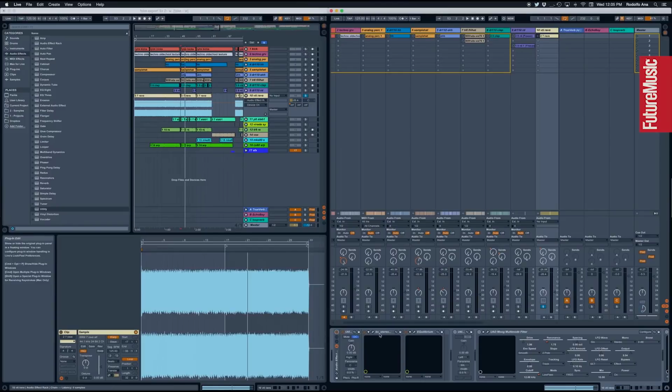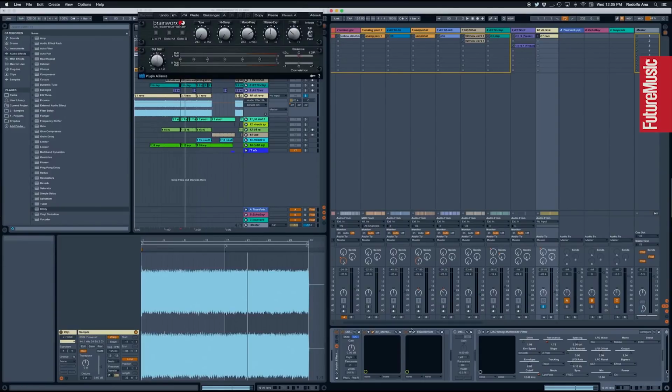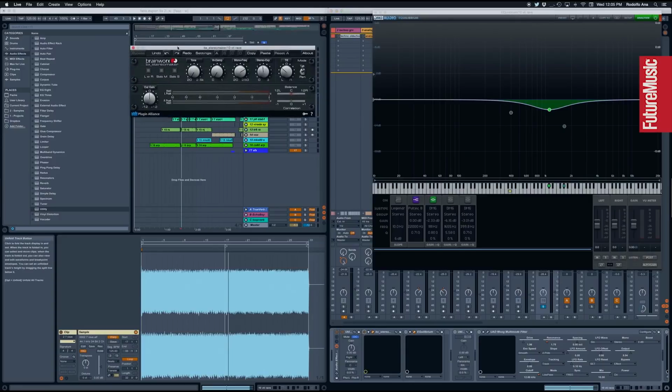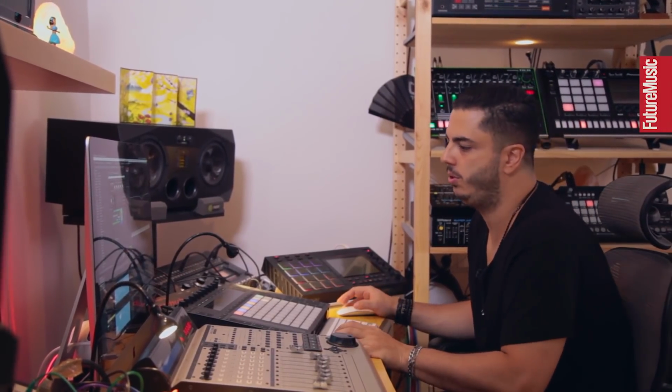So I came up with these little plugins here, the stereo again, the EQ, and the Ableton utility. Then I just picked one of the channels. I took the right channel and made it mono, and then I widened it with this Plugin Alliance thing called BX Stereo Maker, and it made it wide again. That's a lot closer to what it was originally, but without the phasing issues.